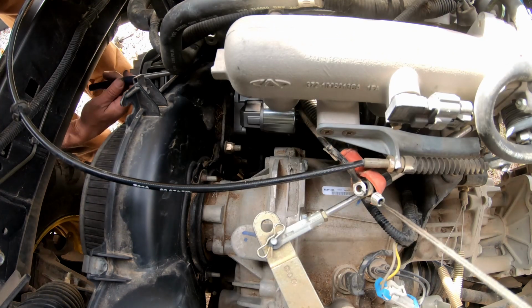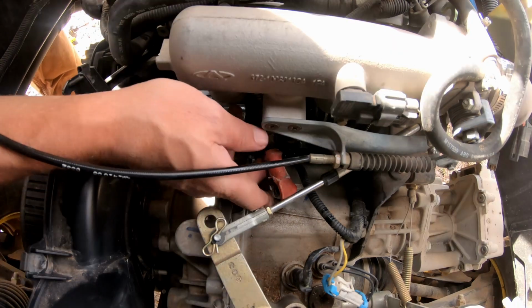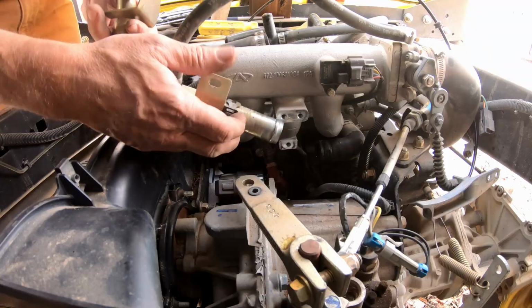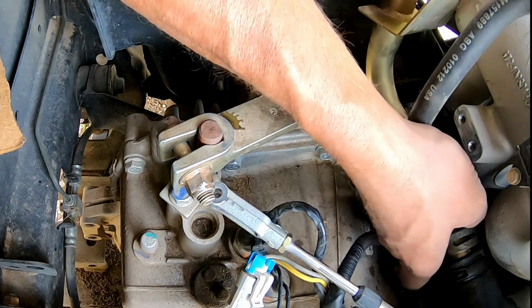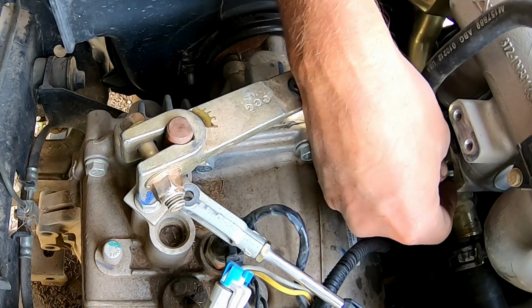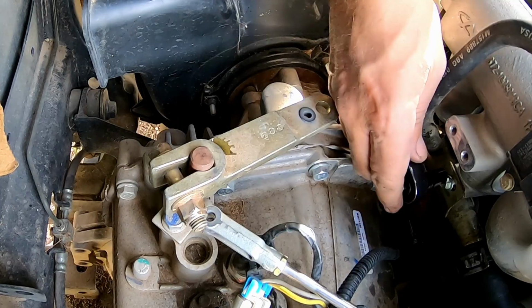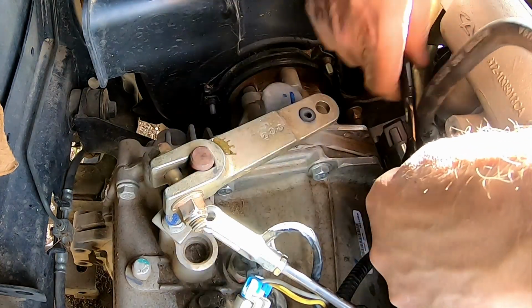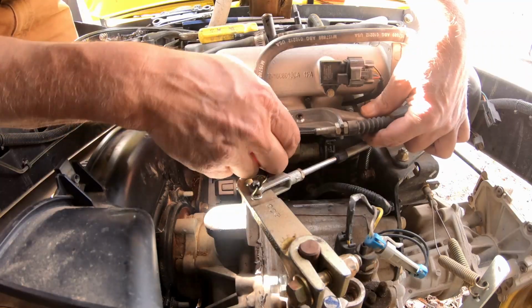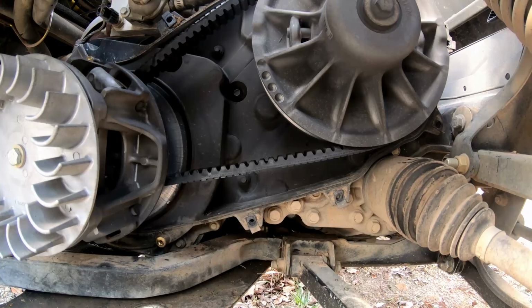Alignment punch, get this to line up. 8mm. With the hose on there. At least somebody had, or someone had to find.